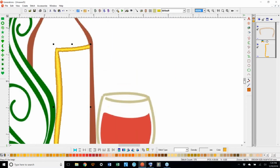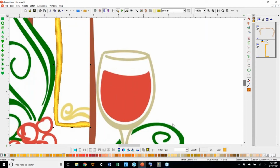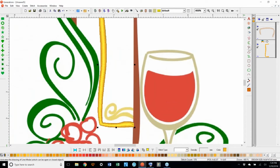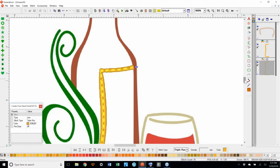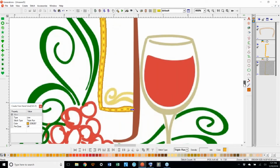Now, on top of this satin line, I'm going to take my line tool, and I'm going to go right down the center. You see where it's really bright right in the center? Staying right in the center, that's the crest of the satin. I'm going to put this line right down the center of my satin. What that's going to do when it stitches out, it's going to give it a little texture, and it's going to look different than just a traditional satin line.